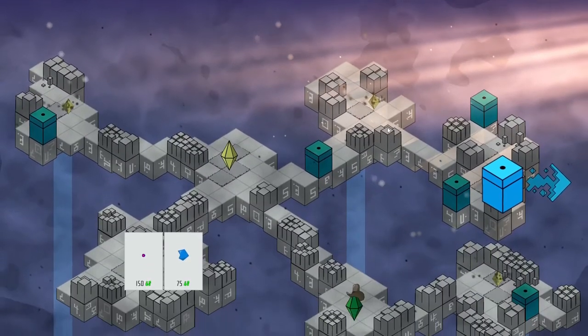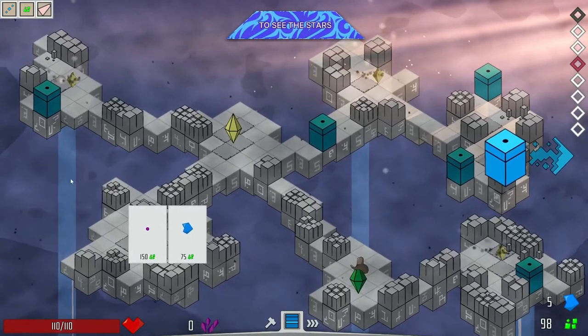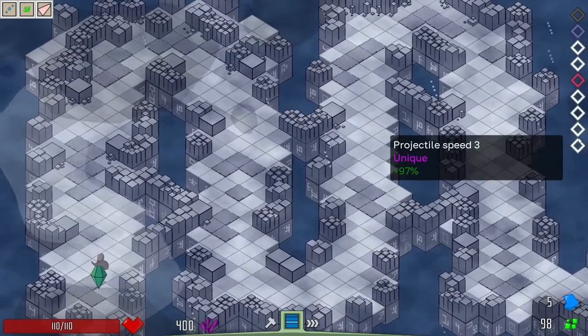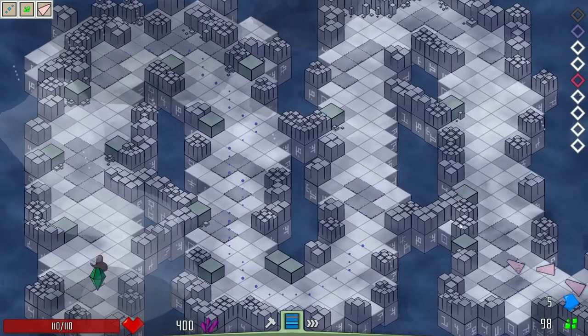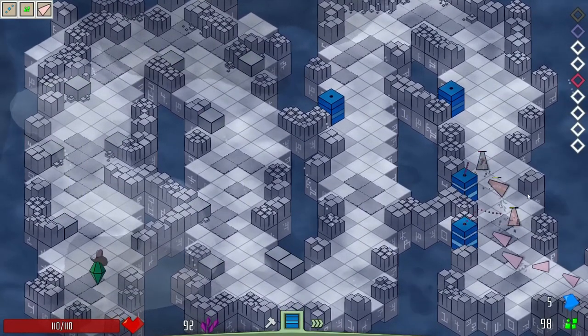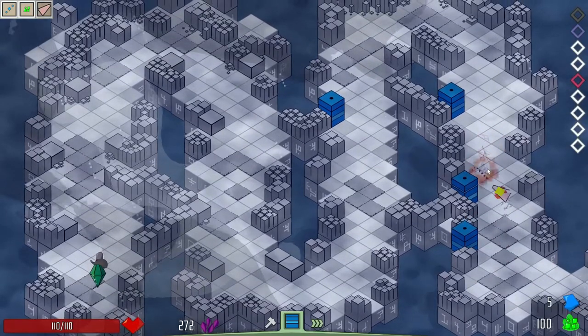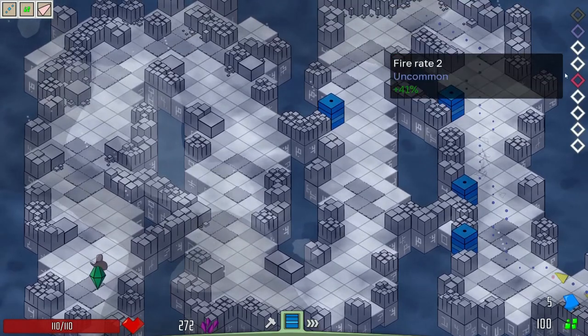Plus 15% fire rate, I'll take it. I wonder what these little things are. They don't allow me to click them, so... Eh, it doesn't matter, I guess. So that gives me plus 15% fire rate. Stop focusing for a second. Ah, so I've got pretty decent fire rate now.